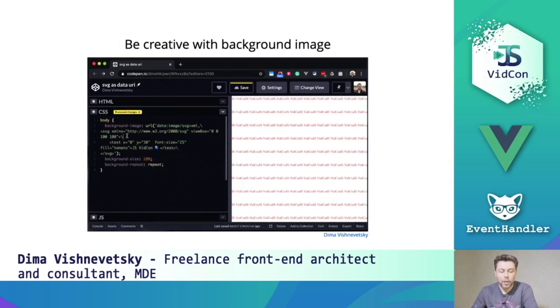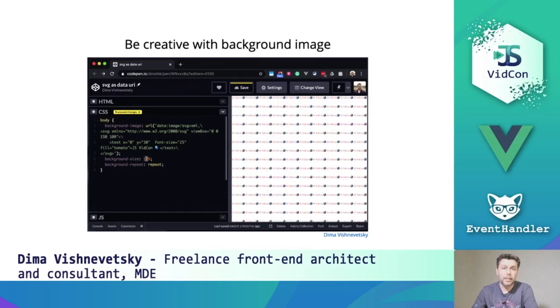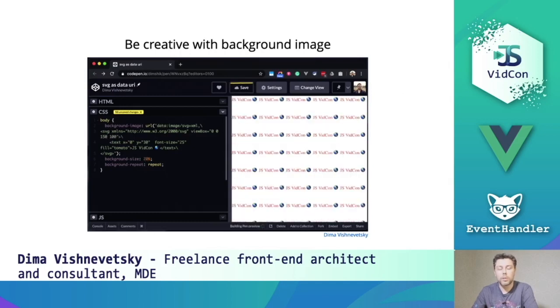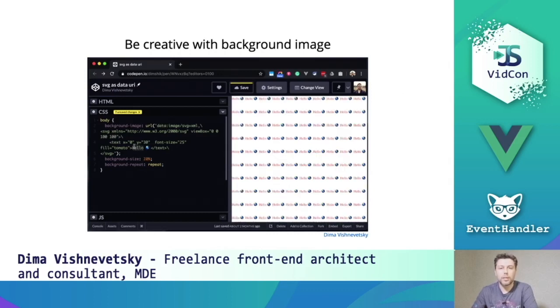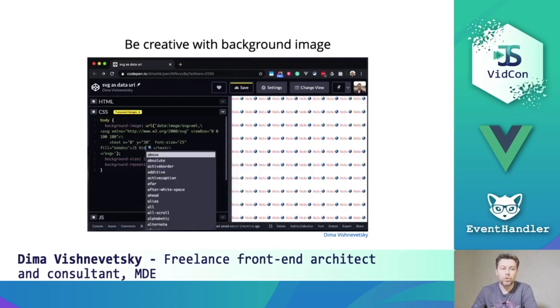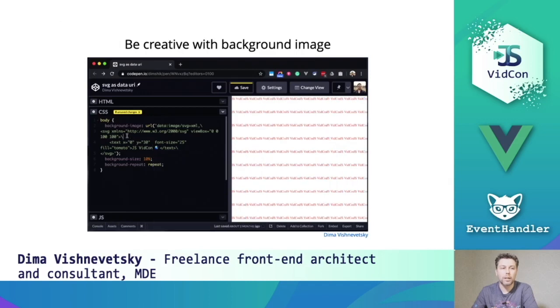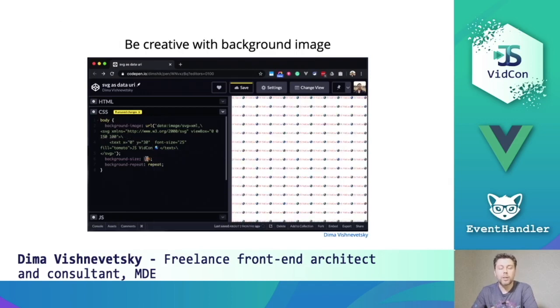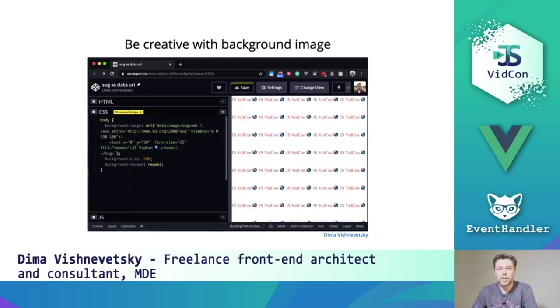I have a background image and I have a URL that is directly the SVG code with some of the characters escaped, and I can just change the text inside of my SVG, and it's a background image. I can apply all of the background image properties that I want, like repeat and background size, etc., etc. It's a very cool trick that I learned recently from Lea Verou.